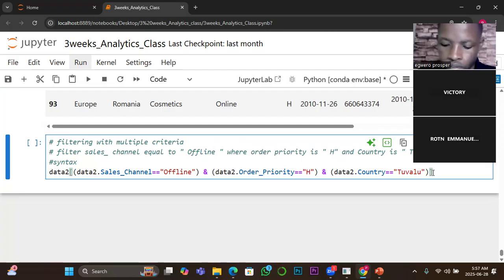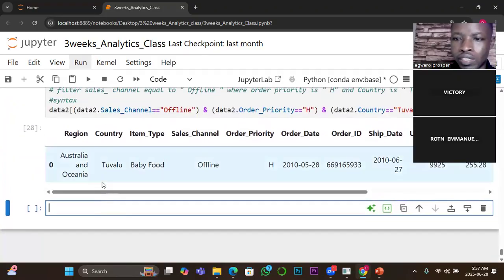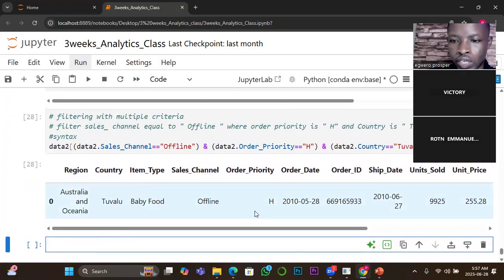Okay, so now I would like the result to be stored in a variable. So I will just come here. Because if I output it like this now, it will show the result. You just want what is qualified, what meets the criteria based on the 3 of them. So if you reduce the criteria to 2, I believe you have more records captured.